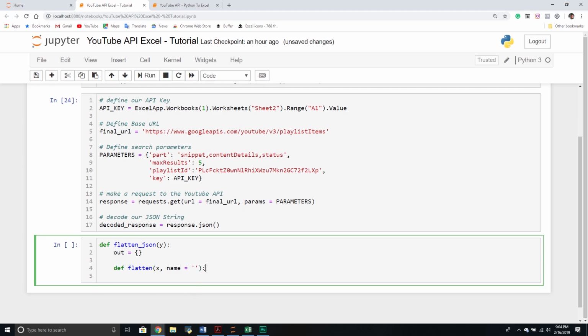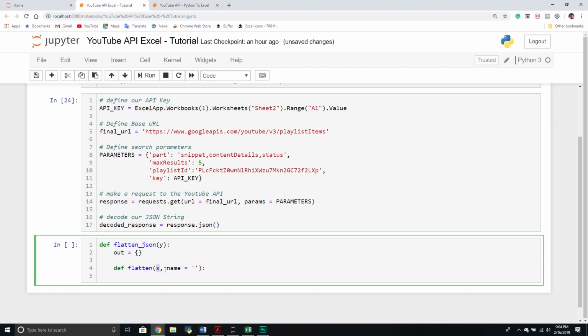Now, this particular object right here, this is the fun part, because basically what we're going to do is loop through our JSON response, and we're going to ask a question each time. We're going to say, is the object that I'm dealing with a list? Is it a dictionary? Or is it just simply a regular object, so a key and a value? Well, if it's a dictionary, it basically means I need to break it down further. I need to break it down to the component where it's just a key and a value.